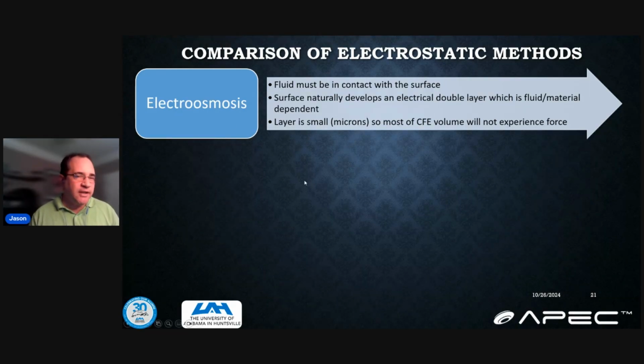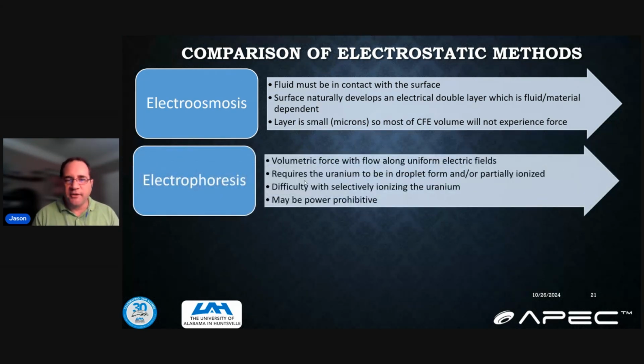There's a concept called electroosmosis, and this one is kind of hard to understand, but basically there is a surface effect when you have a layer in contact with the material. Think of it in an analogous fashion to how a droplet of a liquid on a surface might spread out, or wet and create a little bead on the surface. There are similar effects that create what's called an electrical double layer. If you apply an electric field along that layer, you can pull ions across it, but it's a really small volume, so it's not practical for large scale volumetric forces.